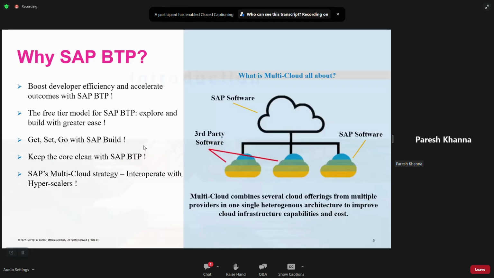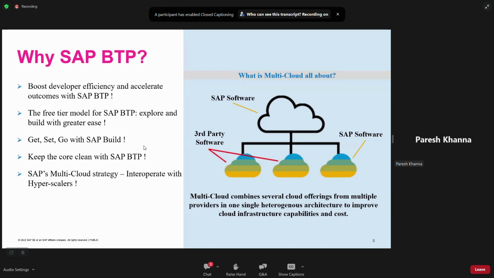So I want to start with why SAP BTP and what it brings to the table. Before getting into it, I would like to discuss the various capability pillars that SAP BTP touches, which are namely application development, integration, DevOps, data management and analytics, and its embedded and extended artificial intelligence and machine learning capabilities.